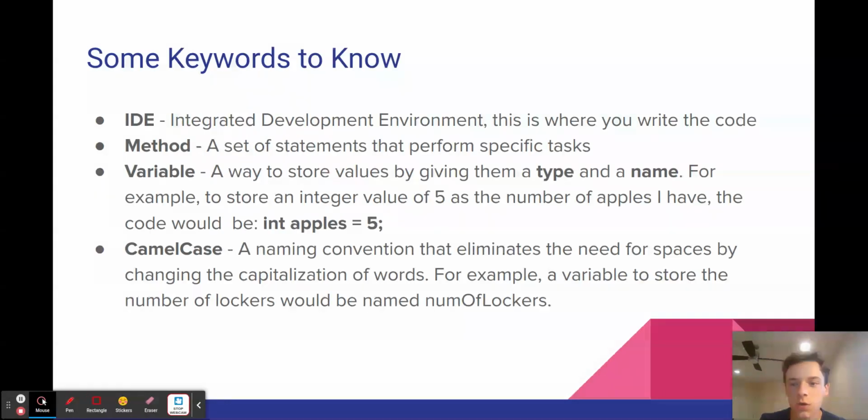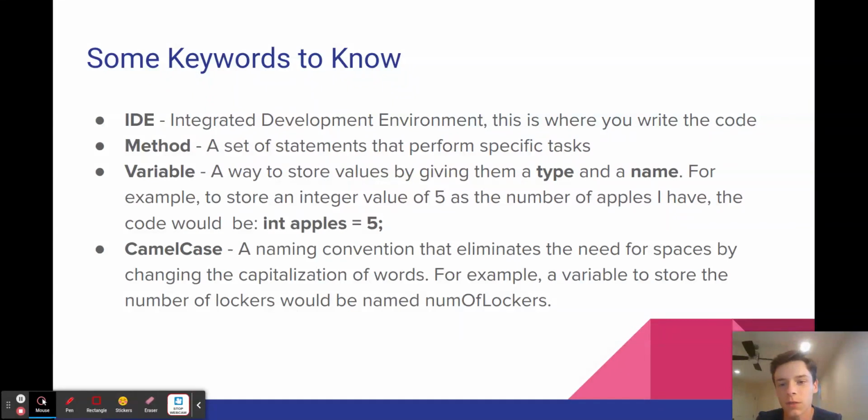Now, some keywords to know as you get into this class that will be discussed when we start the course. An IDE, an integrated development environment. In our course, we'll be using an online IDE called Replit. We'll be making accounts on the first day of the course. This is where you actually write the code and run it. Next, a method is a set of statements that perform specific tasks. You can call methods in the Java main method, or you can call methods within other methods.